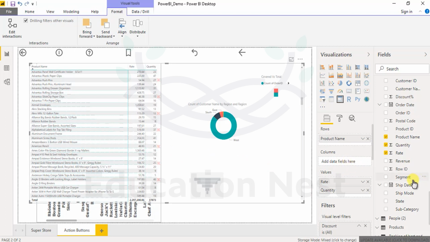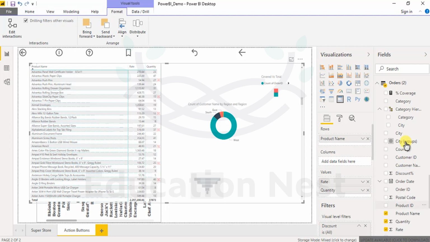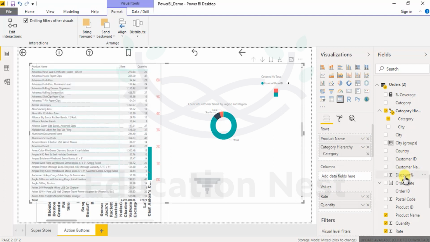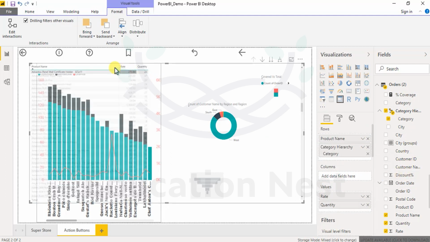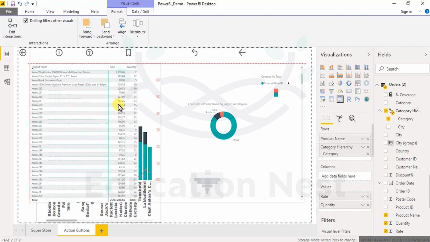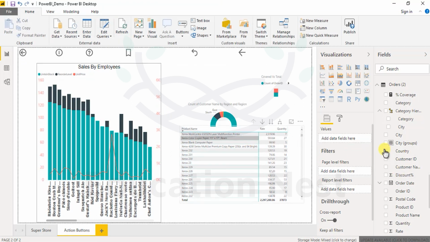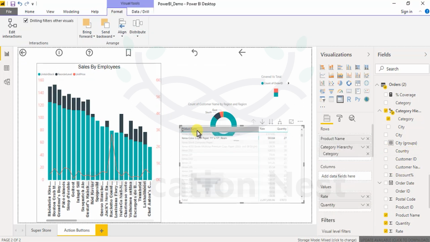If you have something known as category and subcategory, what if I want to categorize it based on this, right? I want to categorize this data.